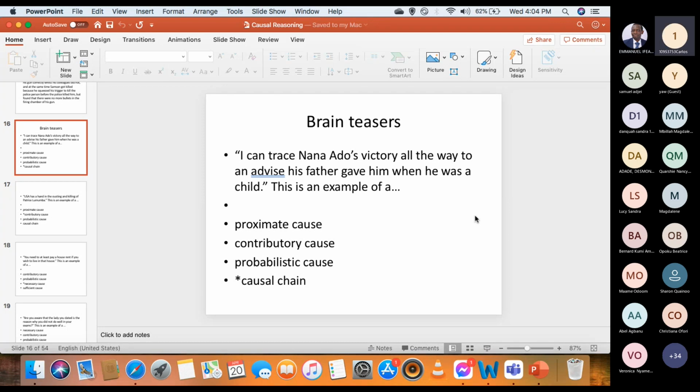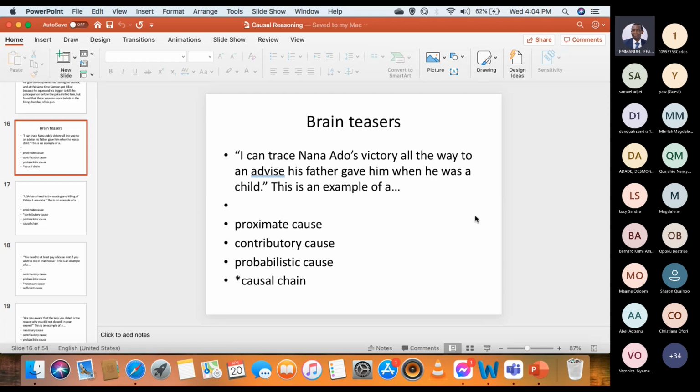You know. Sir, please, as you said in your speech, you said he might be acting upon the advice. In that case, that word you use, might, makes it more of a probabilistic cause, because even if it did, it could or could not be necessarily one of the factors that contributed to his victory.